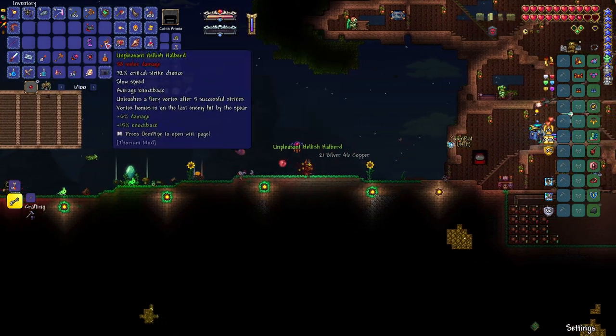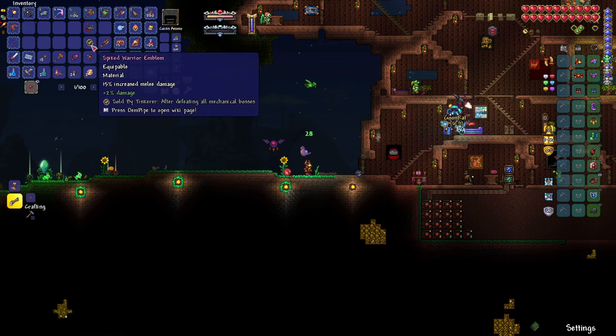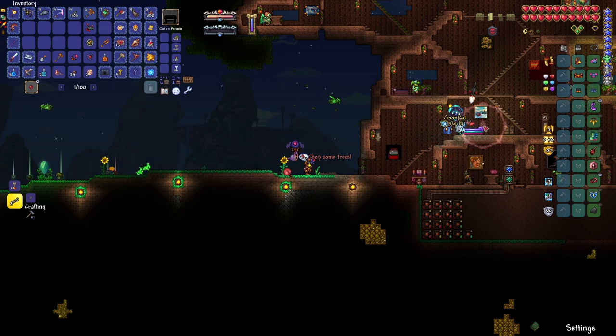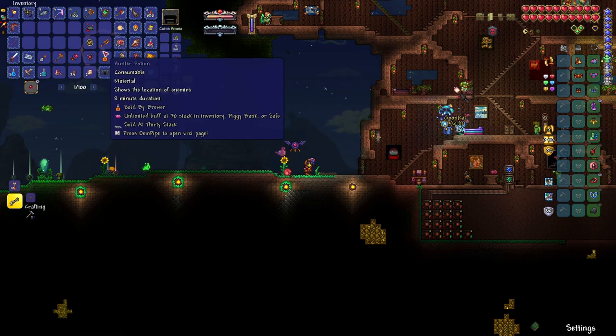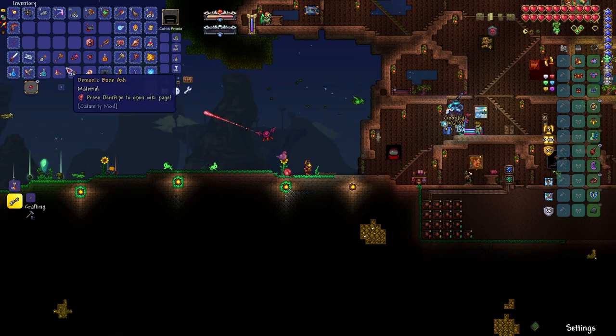Armored Mirror of the Beholder. Beauty is subjective, after all. Enemies around your cursor are briefly revealed and take 15% more damage from all sources. You gain vision of your cursor's current position. Do you see this? I mean, that's good for you. Do you see this that I'm spinning around you right now, or no? No. The cursor thing is what I have right now, and it shows like a ring around your cursor. Let's see. Oh, that's cool. Assuming you have it in a slot that doesn't have your visual thingy disabled.